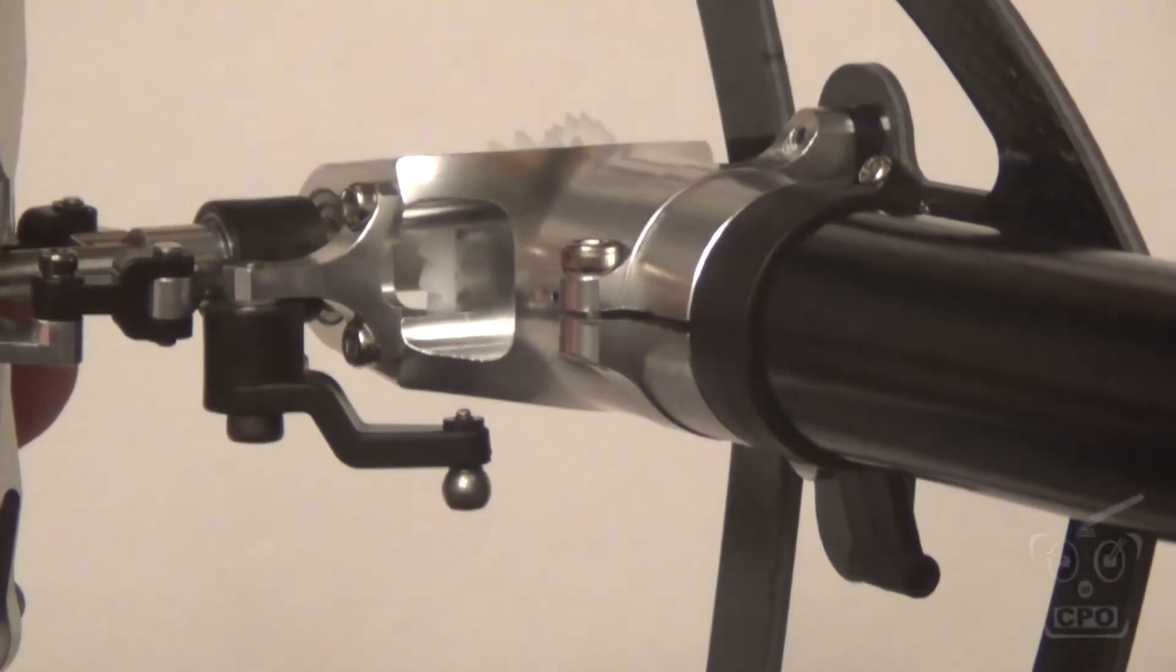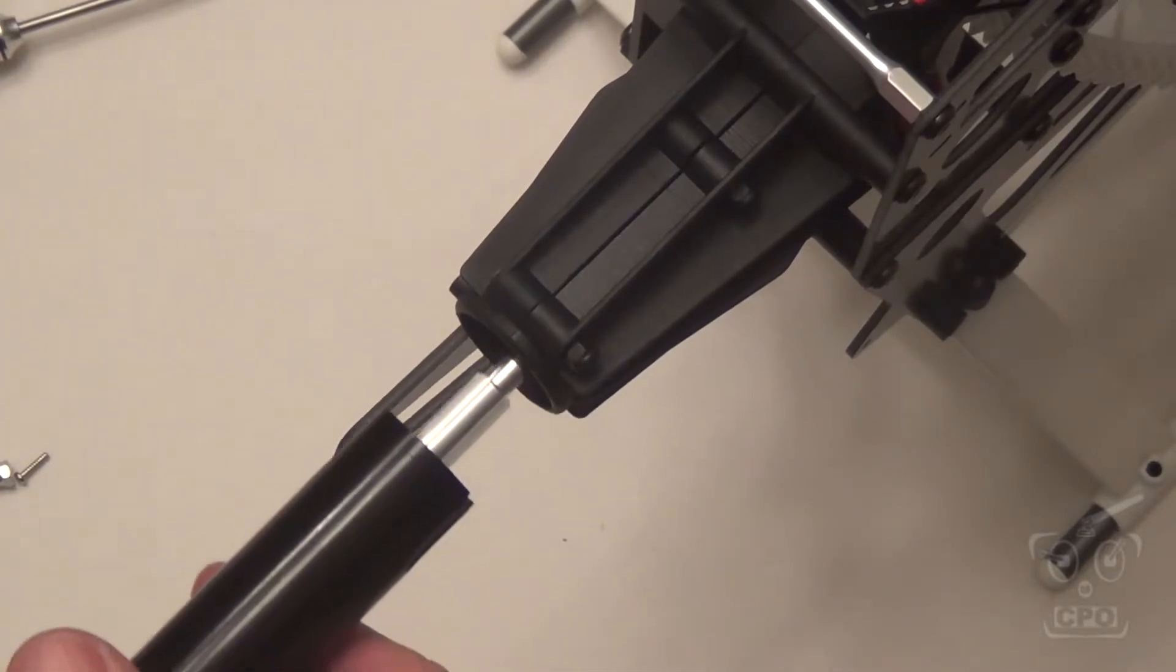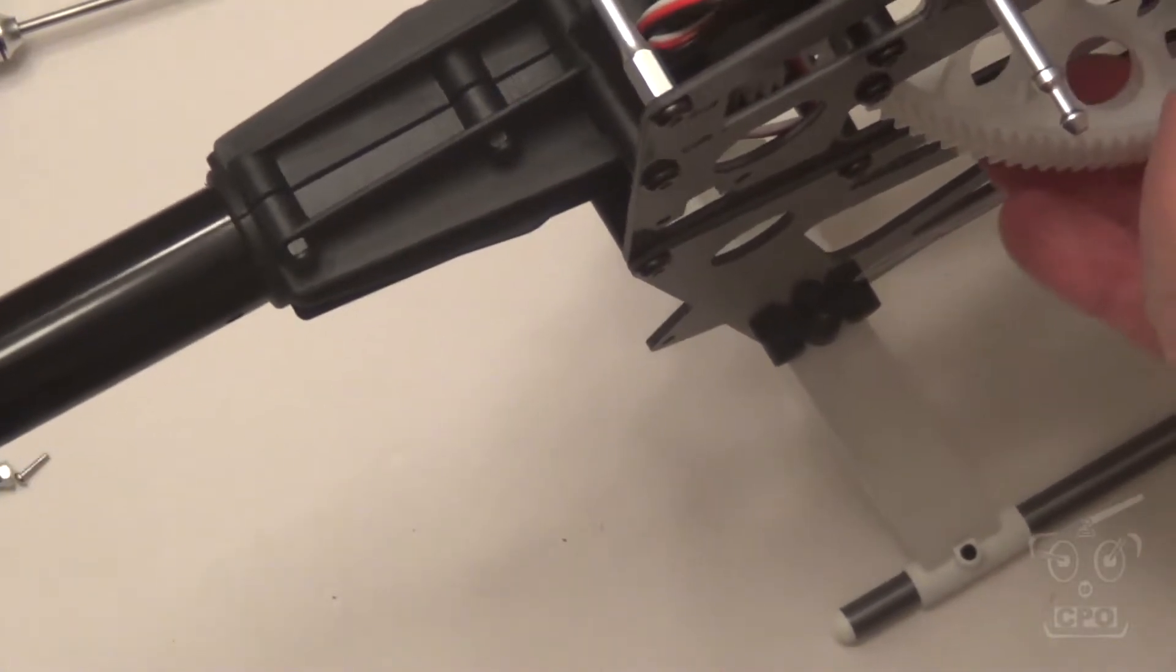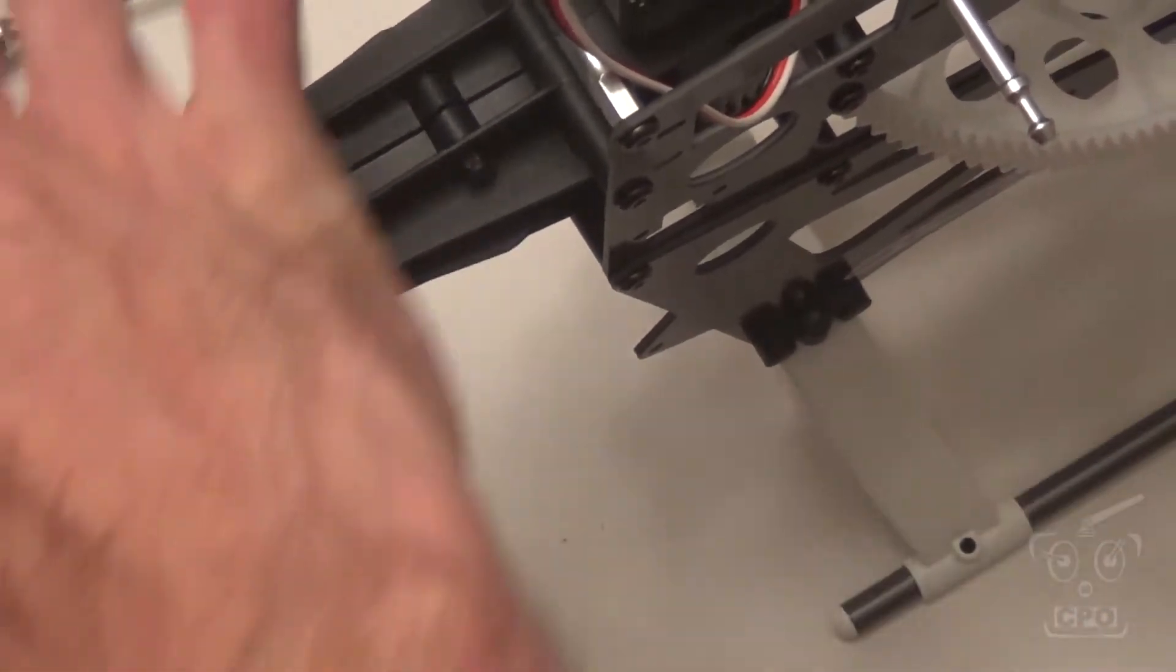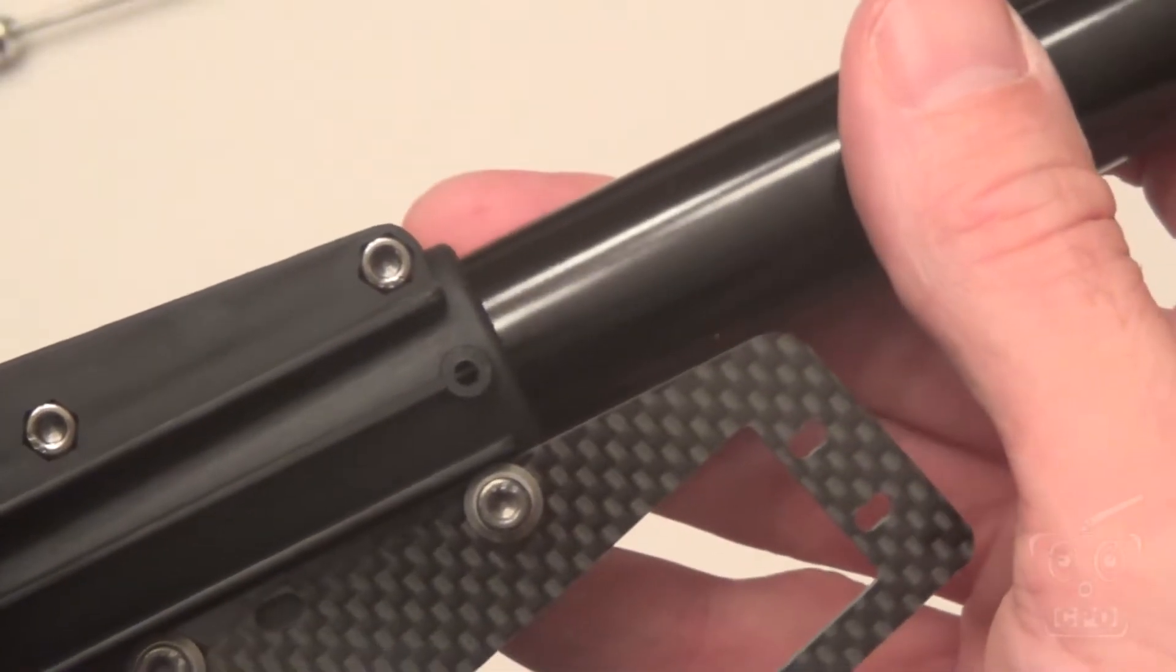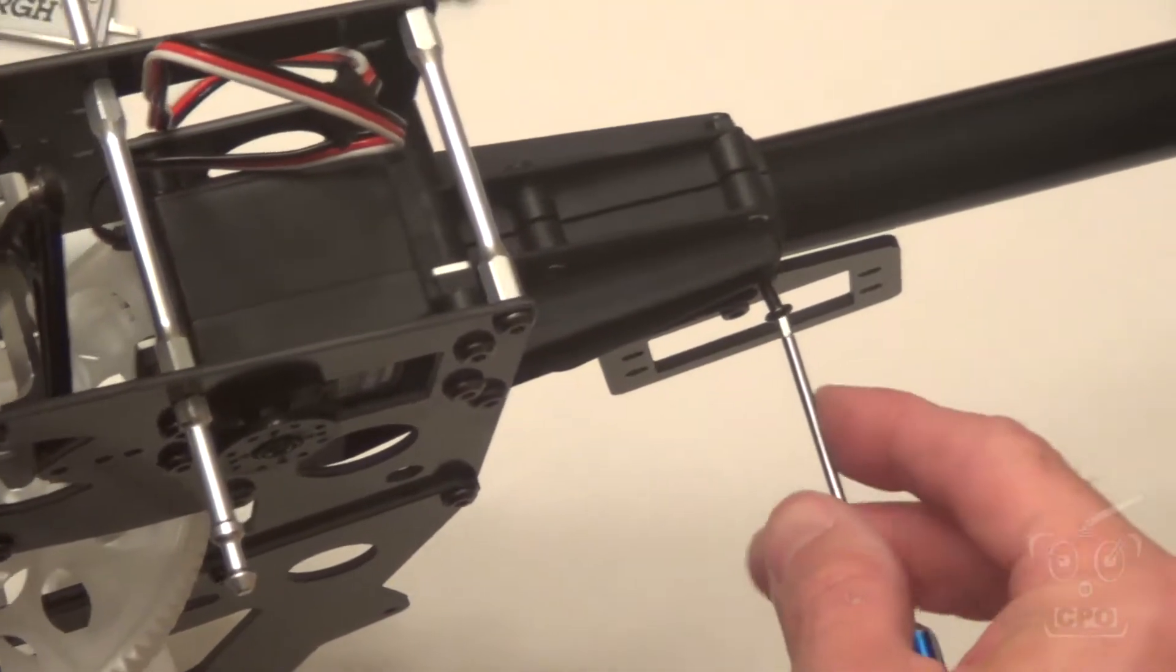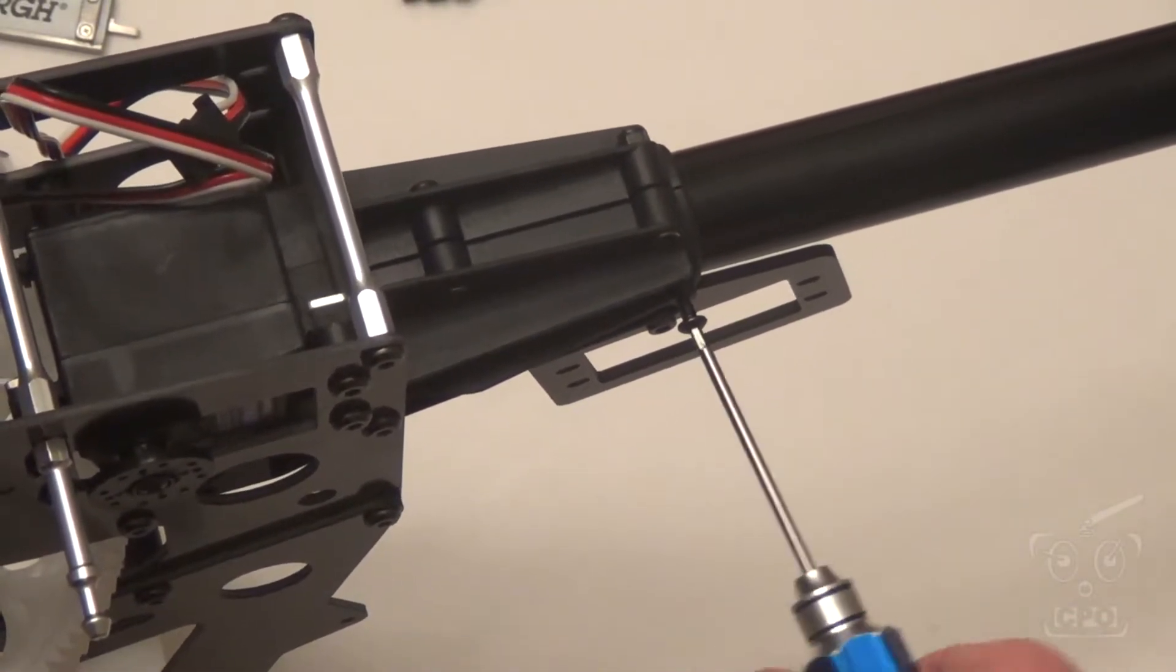Everything should still work the way it's supposed to. And the tail drive shaft should spin that tail. Now we're going to slip the other side into the actual transmission box for the tail that's on the frame. And as I slide this through, I'm kind of rotating that anti-rotation gear so it can let that tail drive linker set into place. And then once you get it in, you'll have a hole on the side that should line up with the hole in the tail case there. This little screw will be your anti-ejection screw for the tail. Very handy. And it also helps you ensure that everything's lined up the way it's supposed to be.